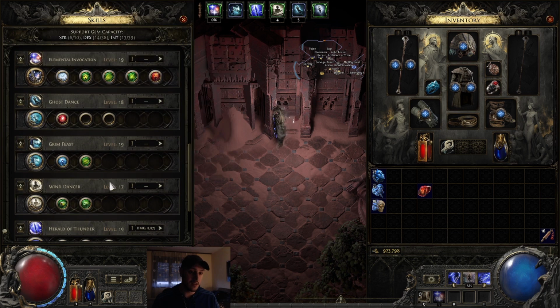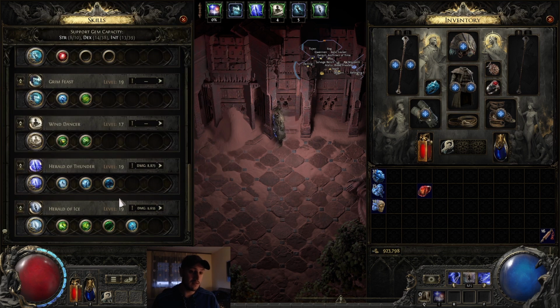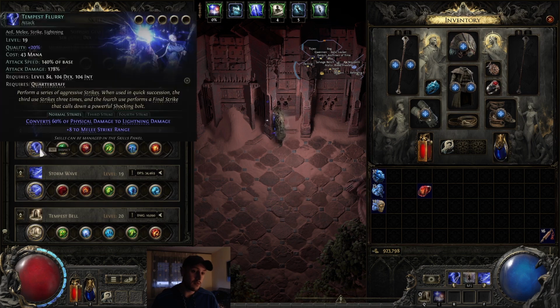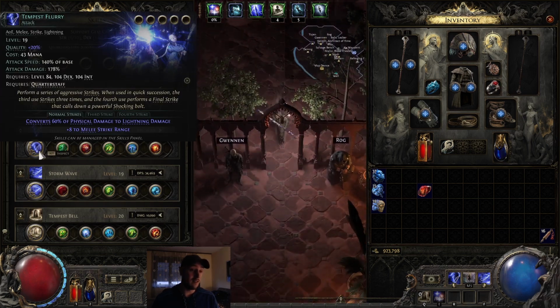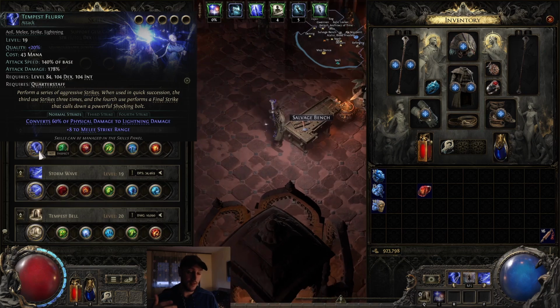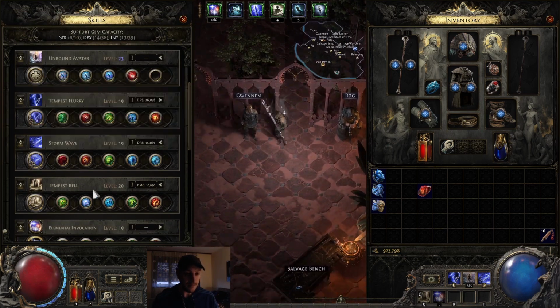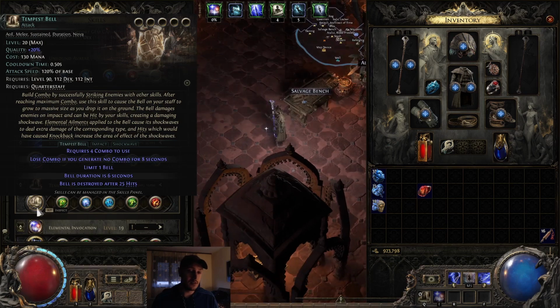Bell will still get 7 levels, Wind Dancer will still get 7 levels, Herald of Thunder, Herald of Ice, all of those other skills will be scaled. You have no downside, you just have to plan ahead, and not run a level 27 Tempest Flurry, but instead run level 12, it gets increased by 7, it's only 19. Hopefully that makes sense. So yeah, highest level possible you can sustain.